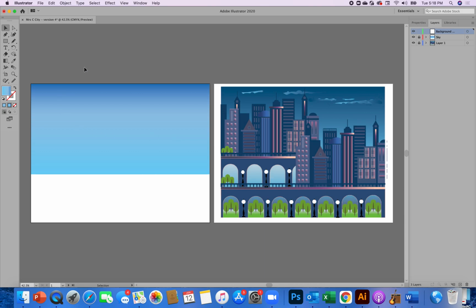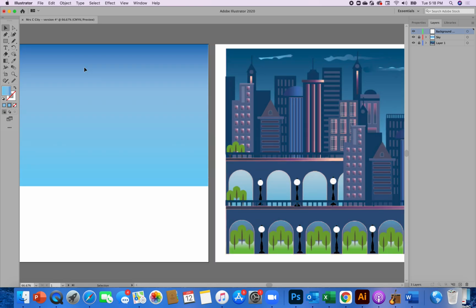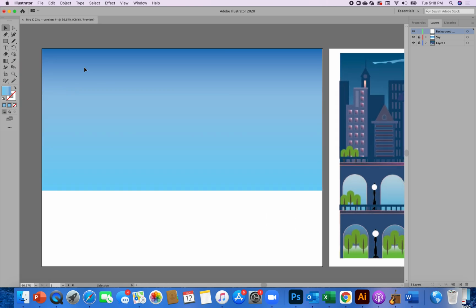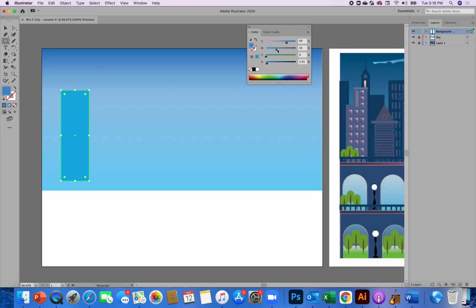I might zoom in a little bit here so that we can focus on just what I'm doing. Now, in my original, I tried to come up with a selection of colors for these buildings that could change from dark to light. I still have gradients set, so I'm going to have to switch that. I don't want it to be a gradient. I want it to be a solid color. So think about what type of a solid color you like.